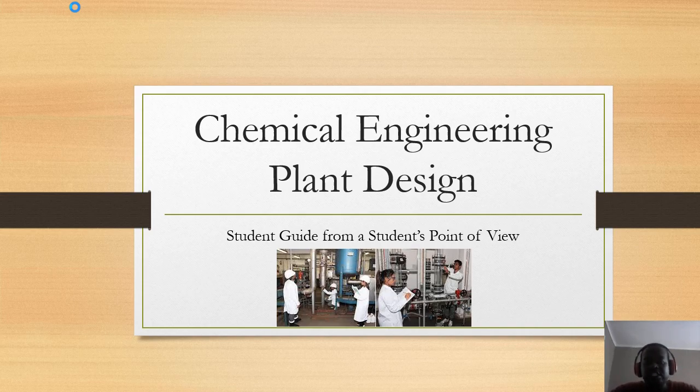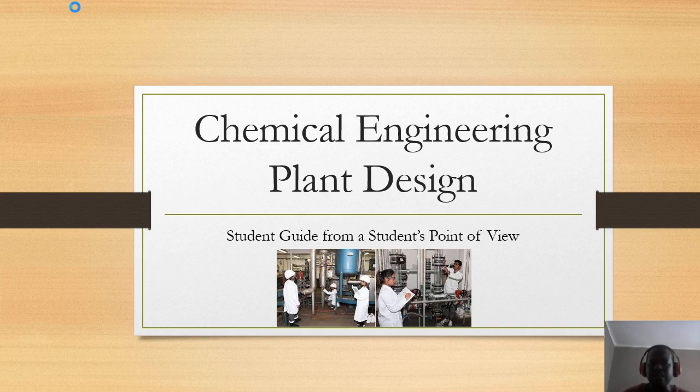The simulator we'll be using is COCO, and the reason I chose that is year in, year out, I keep getting requests from students, especially UNISA students, on assistance with their plant design project. So COCO is open source, so you don't need to pay for it. But there are other simulators like your Aspen and ChemCAD. And the one thing I can tell you from my experience, and I'll tell you about where that experience came from.